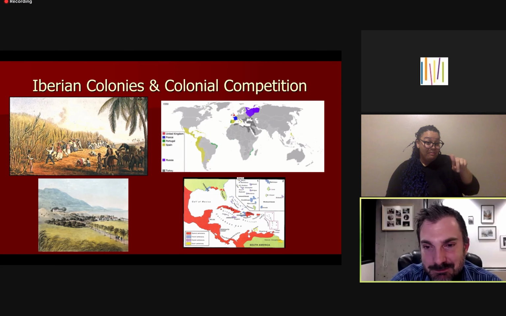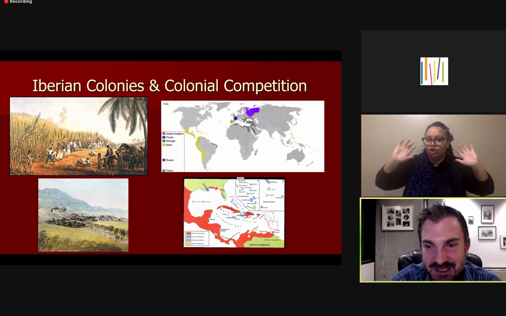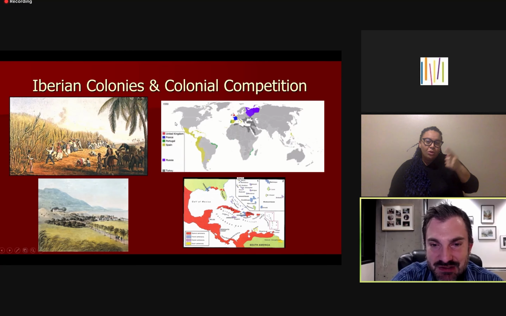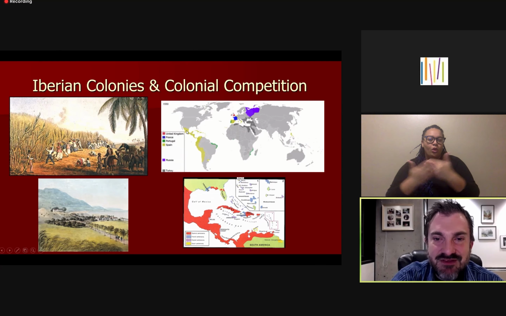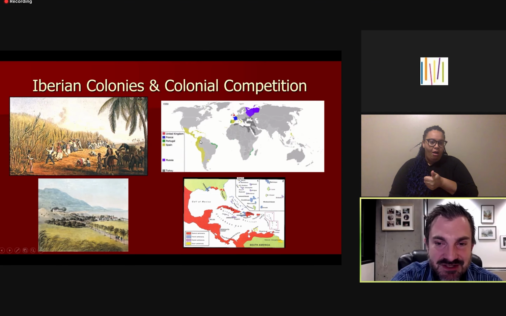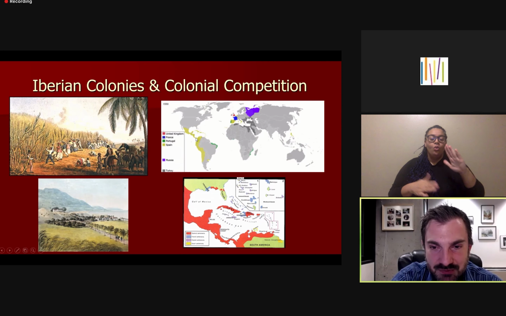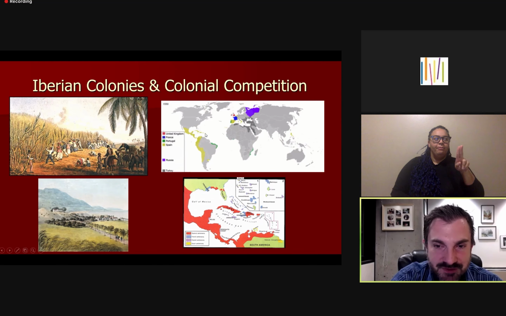And this is really bad, and something the textbooks really need to get their minds around. You see this green color here that shows what the Spanish New World Empire was in 1550. That is not everything they controlled. They had some control here in Central Mexico. They had some control here in Peru. They had some outposts in Central America. Where they had more complete control was in the Caribbean islands.